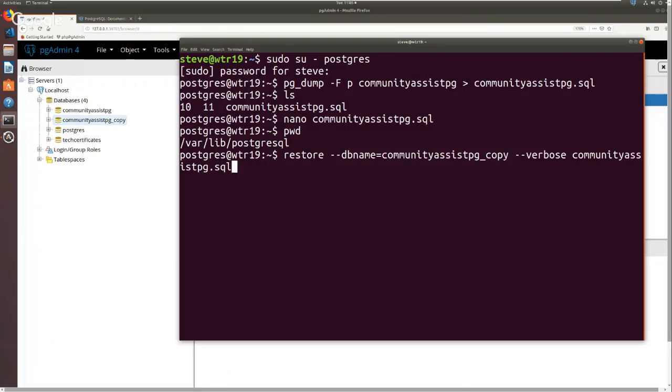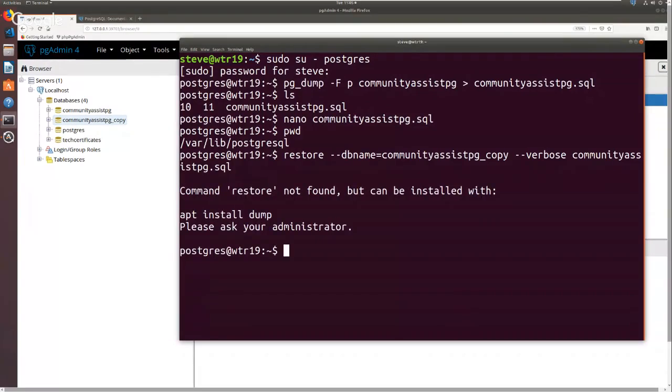Did I leave something out here? All right, so I'm going to try this and see if it works. Oh, it's pg_restore, which makes sense.